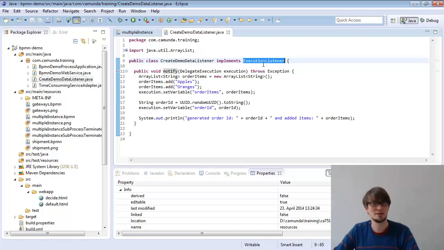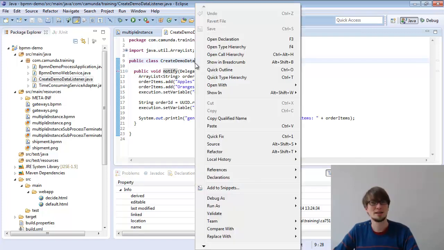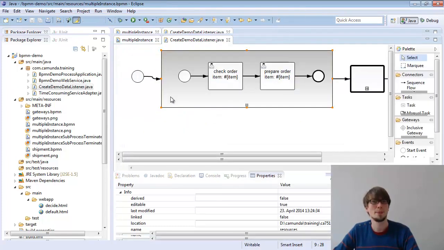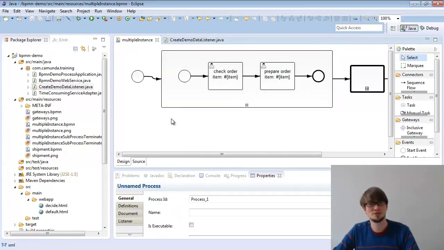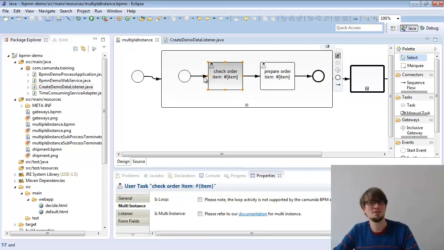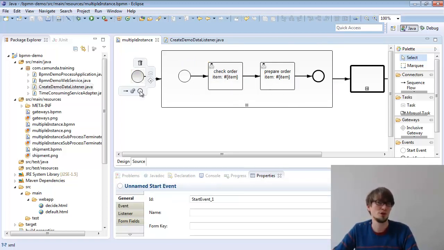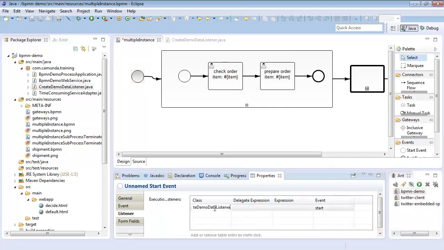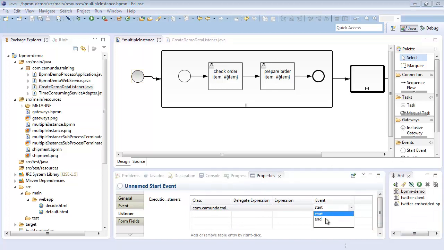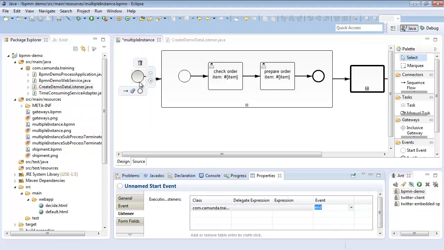We have tackled that. So a listener is something I can attach to various events in the process. So for example, when a process instance starts, I can execute a listener. When a transition is taken, when an activity is entered or exited, then you can add some execution listener. So what I can do, I add that here. So I say, if I want to execute that listener, if I have the end event of the start event. So if I'm actually moving out of the start event.